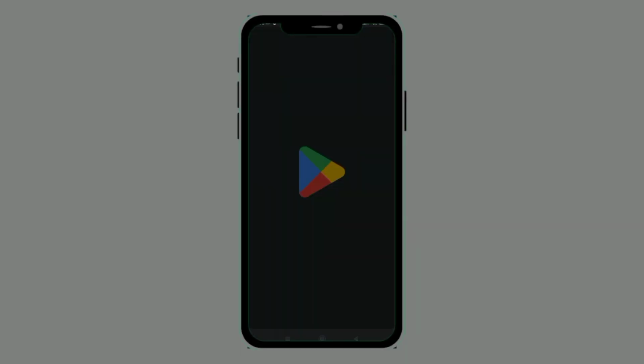To do that, let's head over to Play Store and see some settings we need to apply. Regardless of the mobile phone you're using, I will advise you to watch out to see if this tutorial will also work for your mobile phone as well. This is my Play Store.